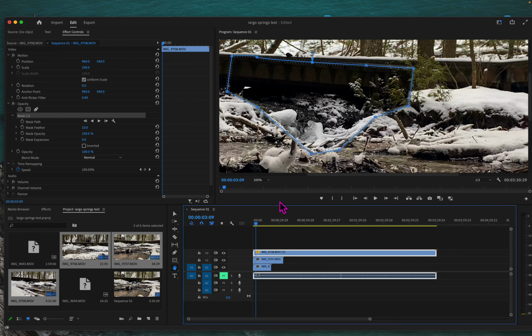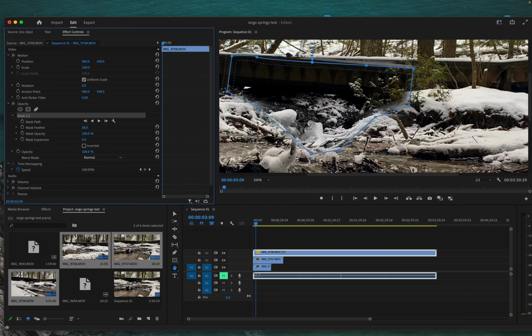So what that does is it creates smooth edges on the outside of the mask. So you can see this dotted line here, the solid, that's my mask shape, and then the dotted line on the outside. So the feather basically, it's kind of like used for blending.